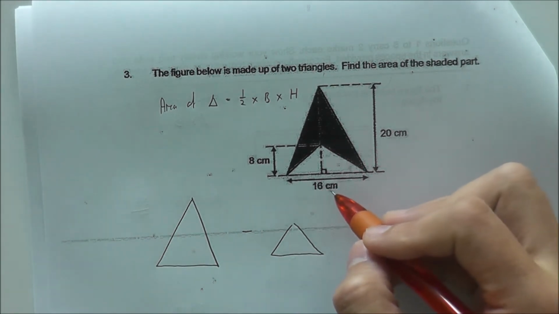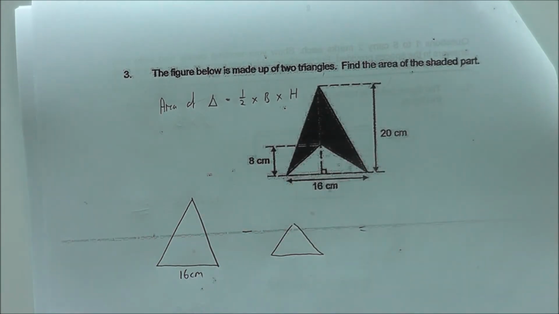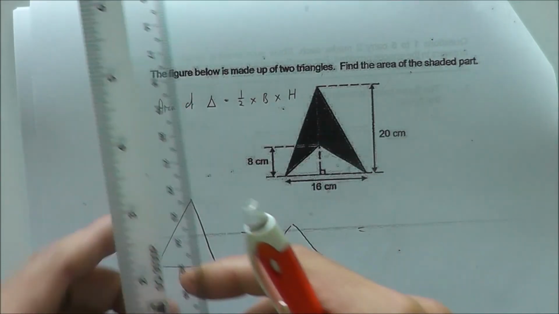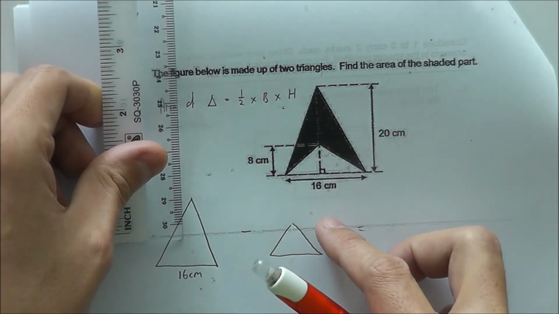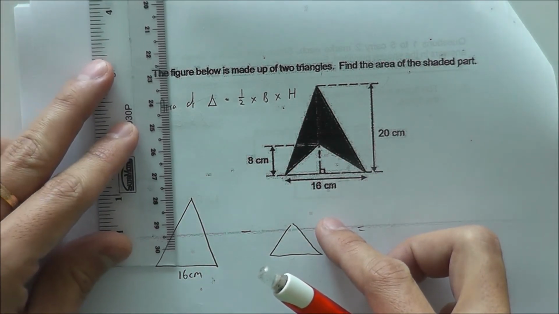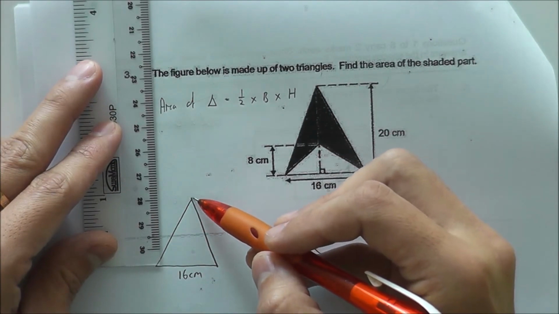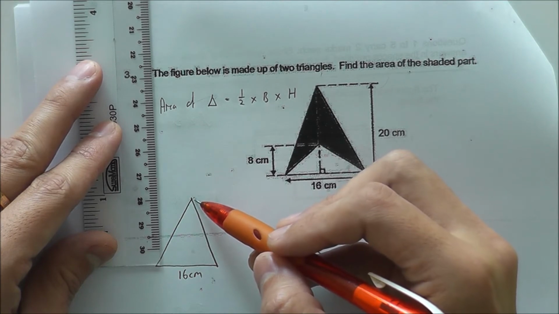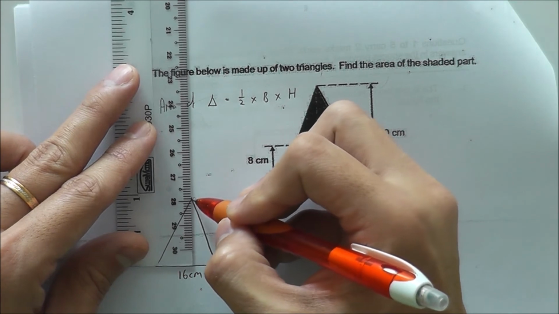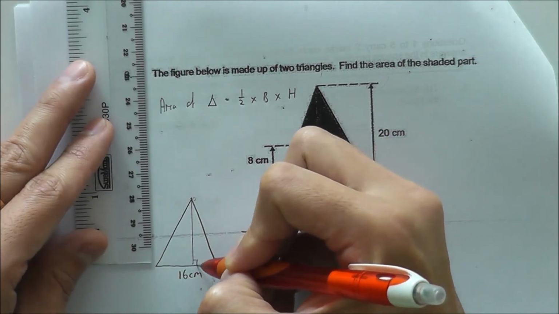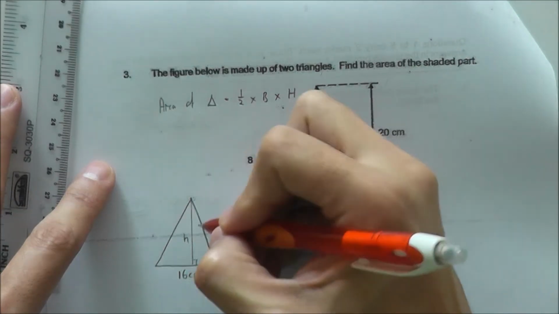Okay, so if you look at this, the base is 16. So guys, which is the height? What I need you to do, guys, this is a ruler. So place this part of the ruler on the base, and slide it along the base until you touch the highest point of the triangle. Can you see this is the highest point of the triangle? So you slide it here and you draw a straight line, this is the height. And this height, can you see that it is 20?